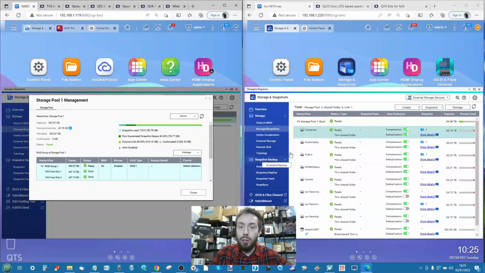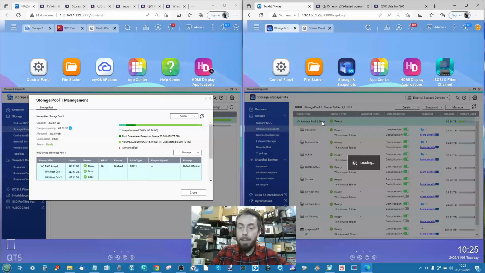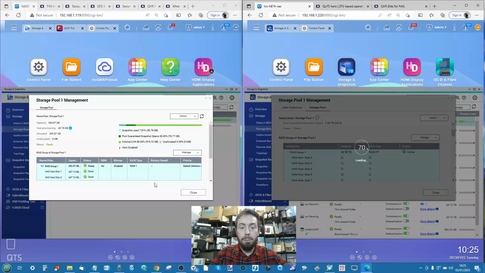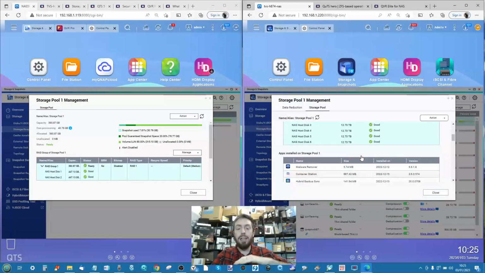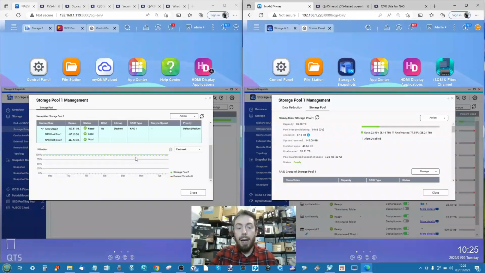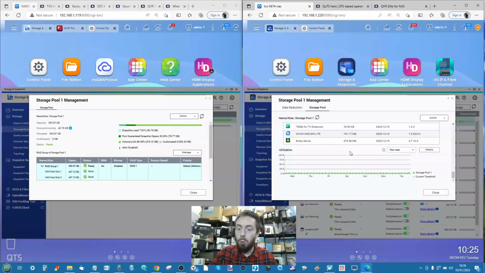I might do some mad hand gestures, which I know not everybody loves. But if we double click on the storage pools there, we can see the pool management on both of these. Both of these have got the multiple drives there on screen. There's more drives on that ZFS one, so there will be the slight delay there. And as you can see, we've got that utilization. It's all kind of there.